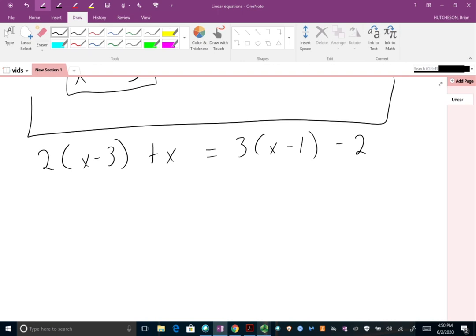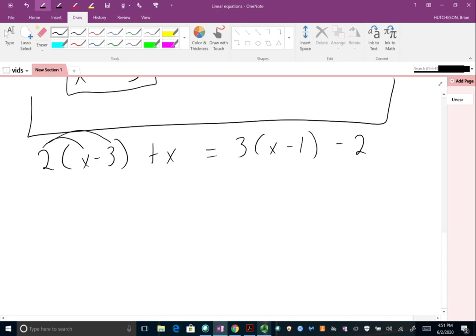What does it mean to solve? Well, I need to get all those x's together, and I need to hopefully be able to combine like terms and get it looking like the last problem. But we have a few extra steps we need to do, and I need you to simplify the left-hand side and the right-hand side. Right? Don't worry about moving things over. Just see it as an expression is equal to another expression.